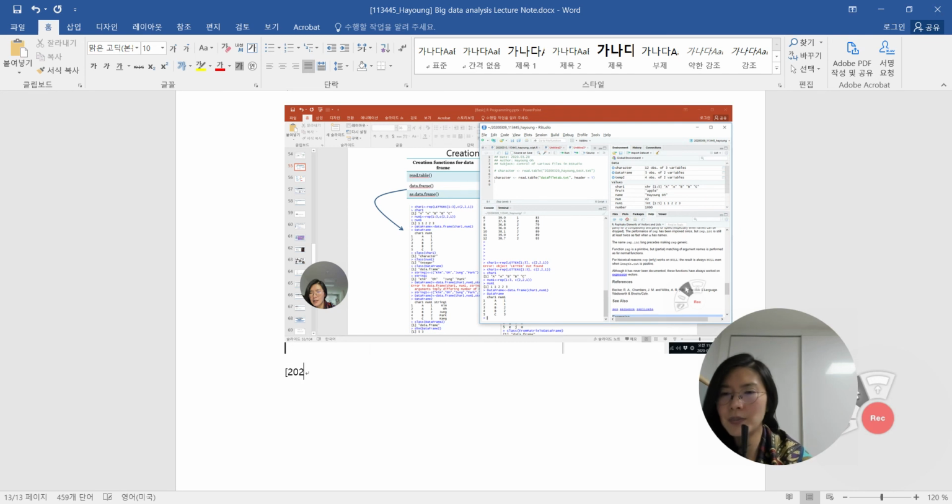So you should put your working date, and the title is the comparison between matrix and data frame, right? The first title is this.